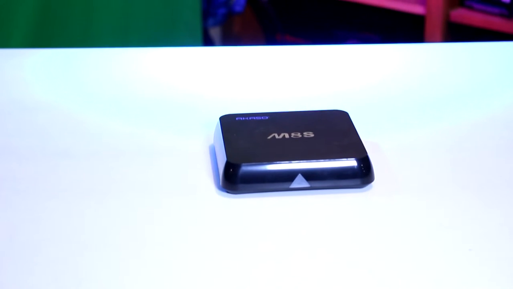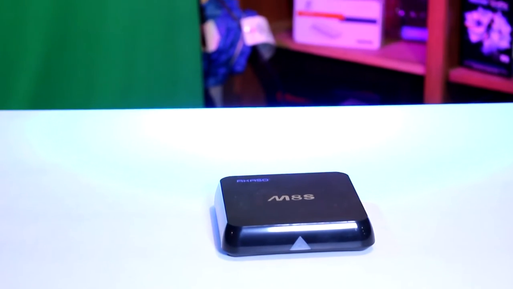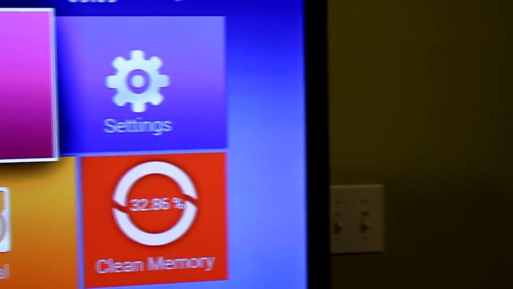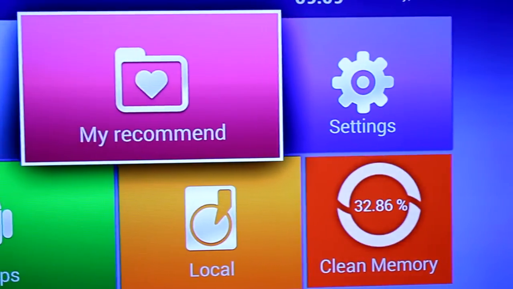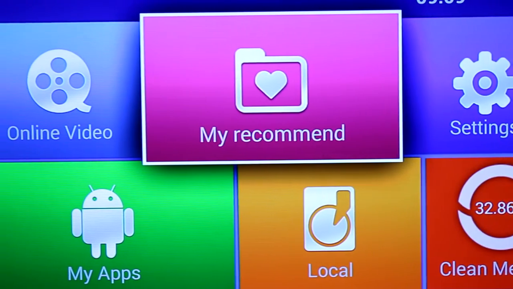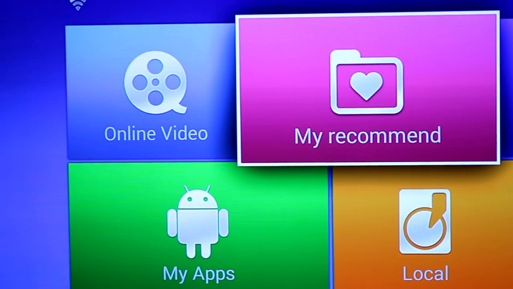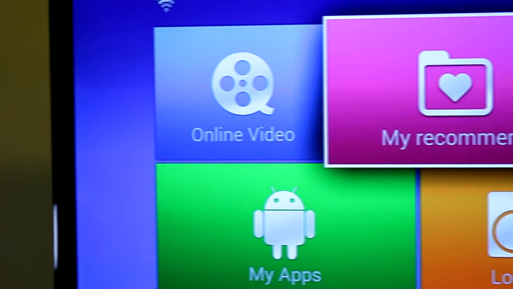The AKASO Android Smart TV box is targeted for people on a budget that are looking for that true price-to-performance ratio sweet spot. The M8S has the ability to output 4K video at 30Hz. Unfortunately, I was not able to get a hold of a 4K TV for this review, and am unable to speak on this feature. However, from personal experience, I generally prefer to have at least 60Hz. On the bright side, this does do 1080p and lower resolutions at 60Hz just fine.